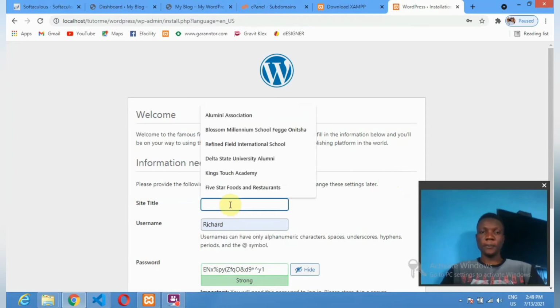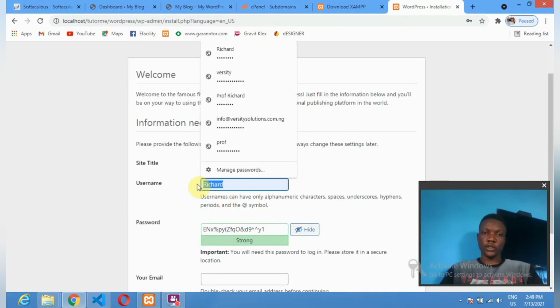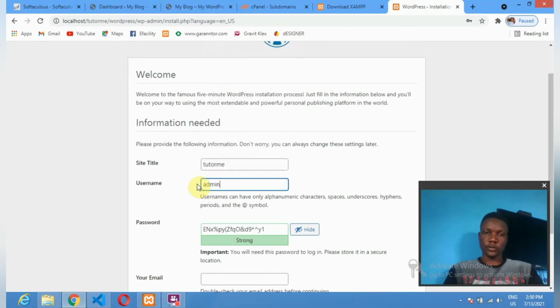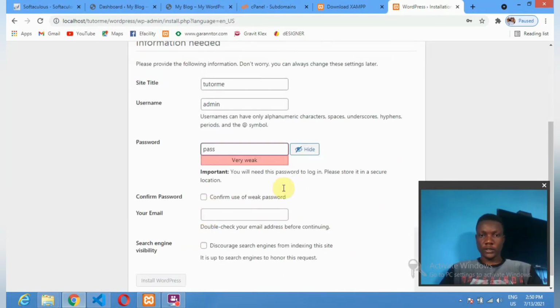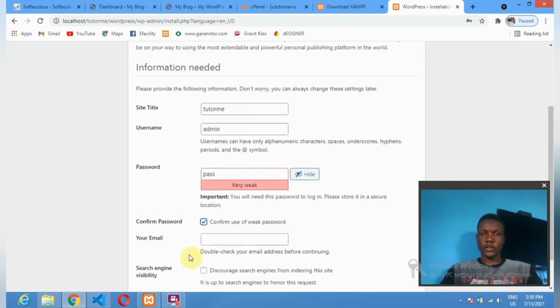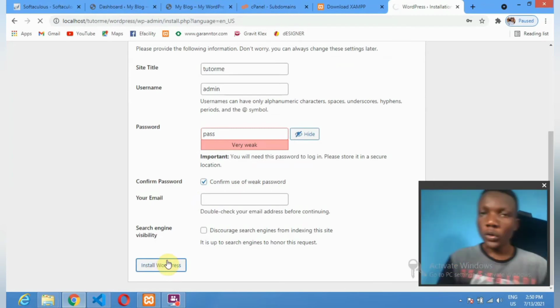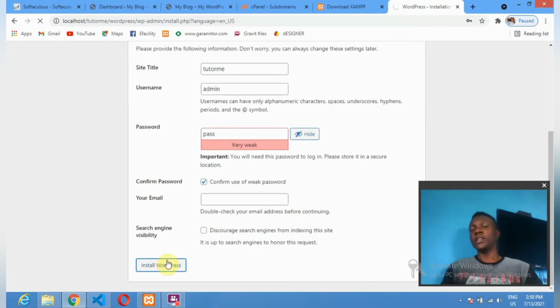Okay, so let's set our site name to tutor.me, and then the username should be admin, because I don't want to suffer myself, and the password should be pass, and confirm use of weak password, yes. Okay, now install, and that's all. This is the whole detail, and WordPress will be installed on your local machine.